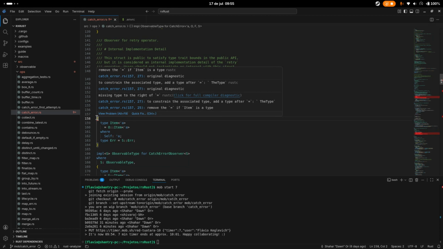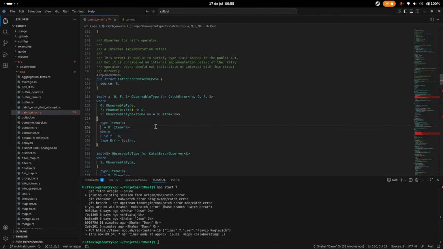Remove the equals if item is a type. Did you save? No. I never do. Why do we need to save? I'll tell you why. Because it's too heavy to do a type check on every change automatically.